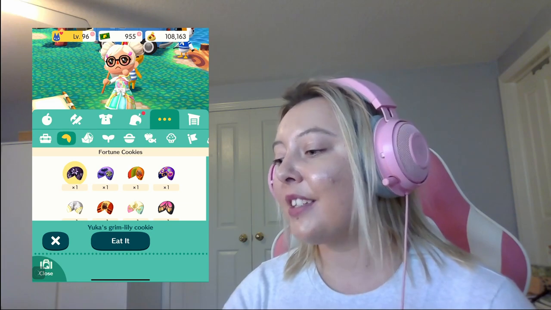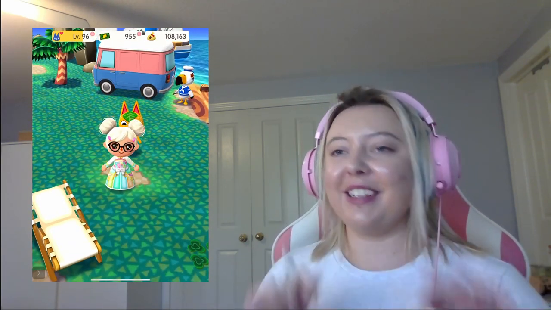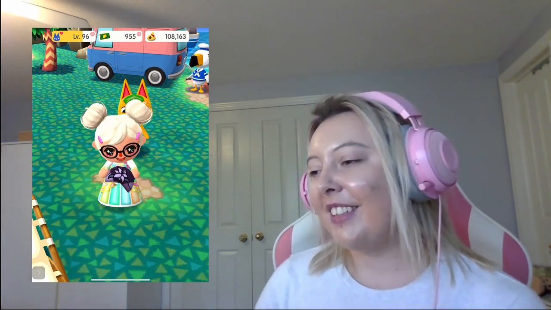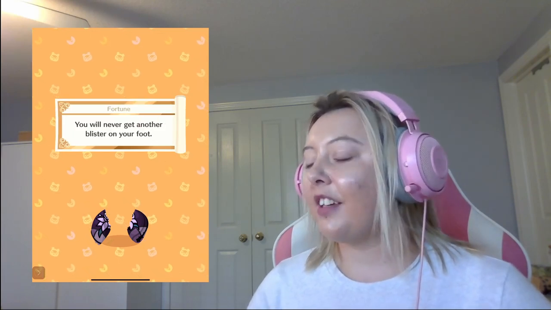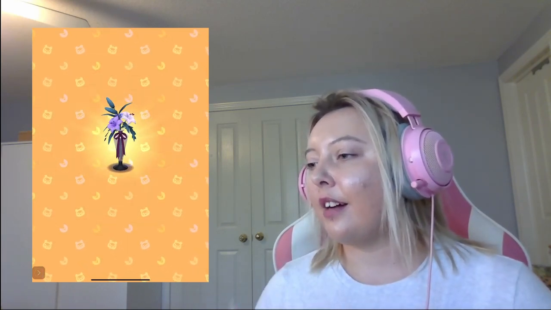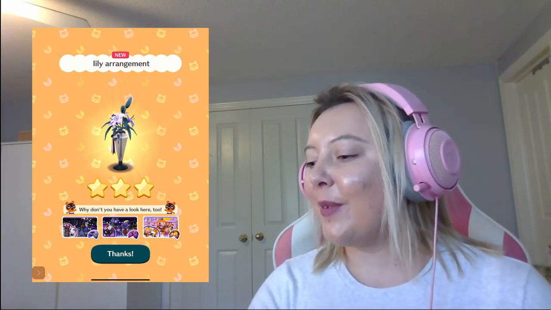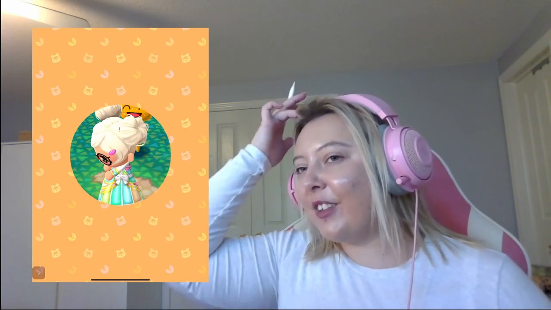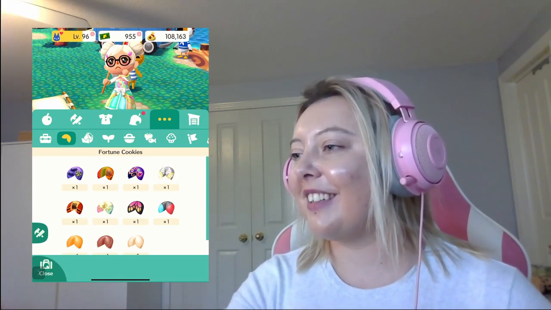Okay, Yuka's Grim Lily Cookie. Ooh, so this one's gonna be a spooky one because it's Halloween. Halloween cookies. You'll never get another blister on your foot. I'd love that. Lily arrangement. Oh, look at that. It's so pretty. Spooky colors. Purple. Oh, it's so cute. And she's got a little necklace now too.